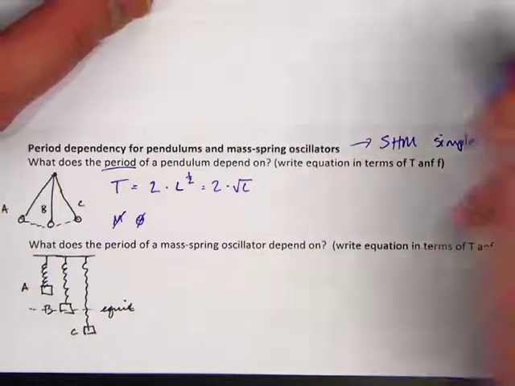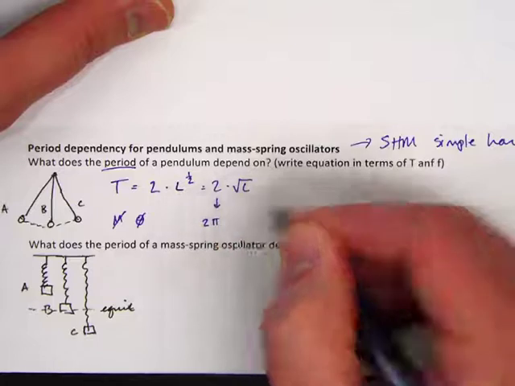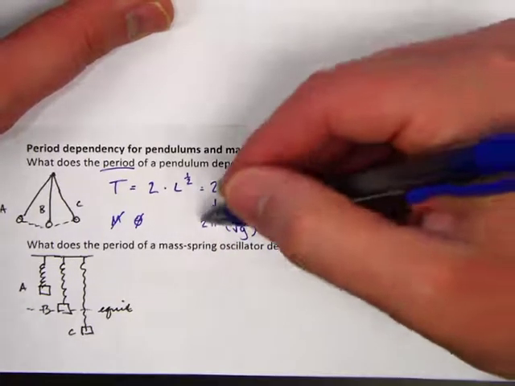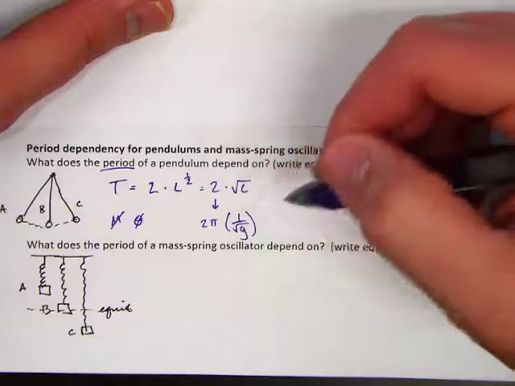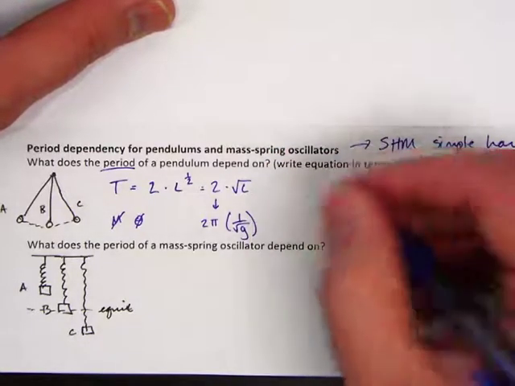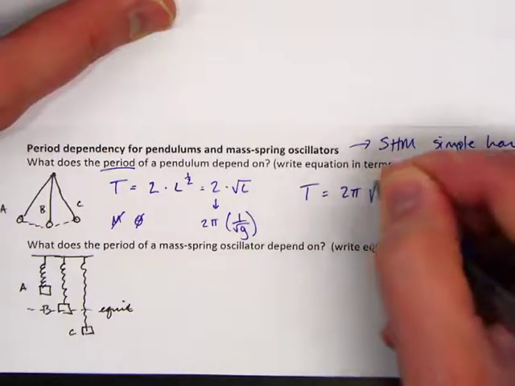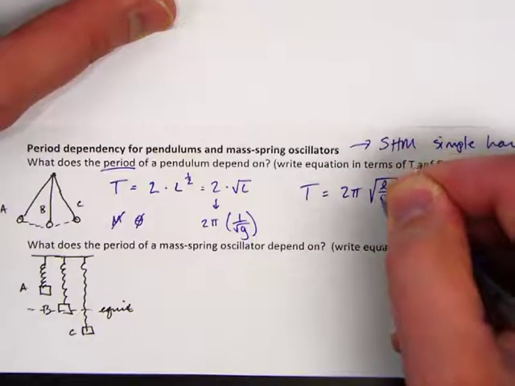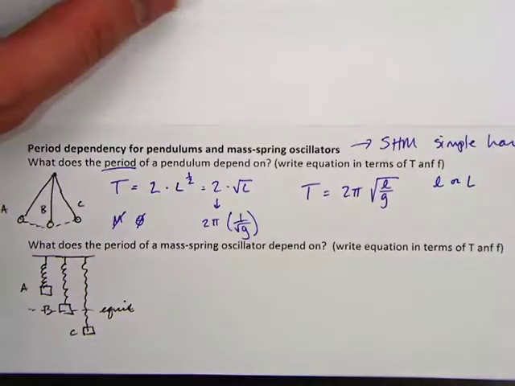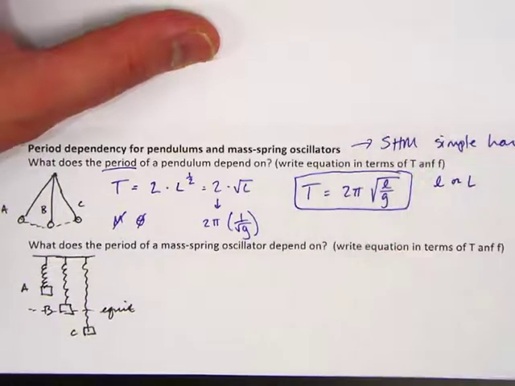It's not dependent upon how far you bring it back, the angle theta, but it is dependent upon the length of the string. Now this 2 really is 2 pi times 1 over the square root of g, where 2 pi is a little more than 6, and the square root of g is a little more than 3, since g is 9.8. And so our official formula, the period of a pendulum, will be 2 pi times the square root of L over g. And you see L as little l or capital L. So this is what my period depends on for a pendulum.